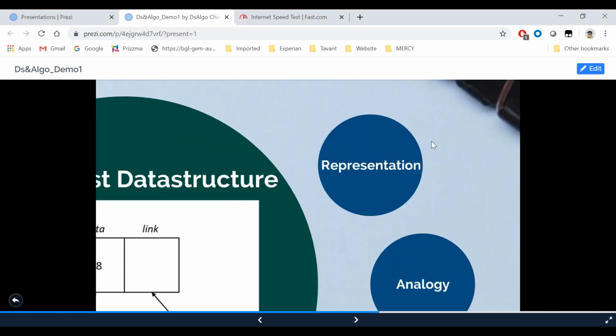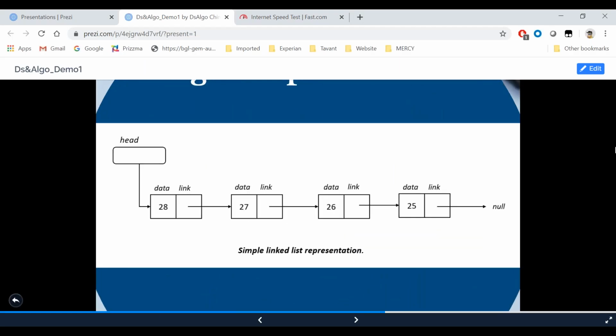Here in the representation, this is the data for a particular node, and this is a pointer, right? The data type of this pointer should be of type node.